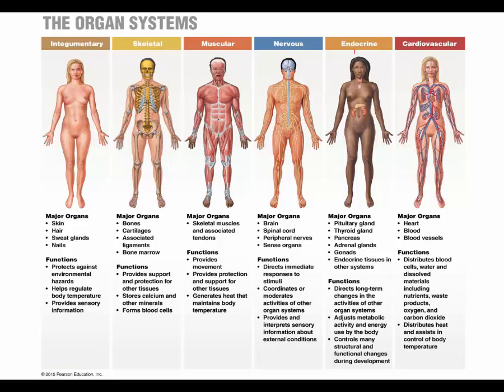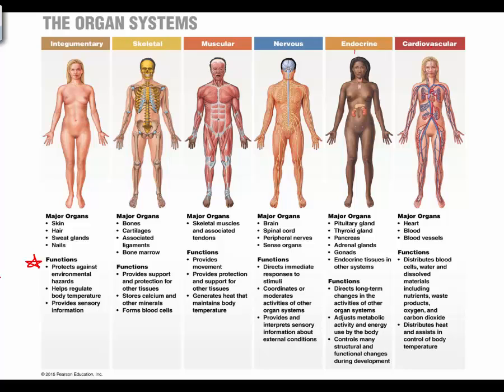So what you need to do for Chapter 1 is you need to know all 12 of these systems and the general functions of these systems. That means these general functions down here. Nothing specific yet, because you're going to cover every single one of these systems if you take both Anatomy and Physiology 1 and 2 here at JCC.